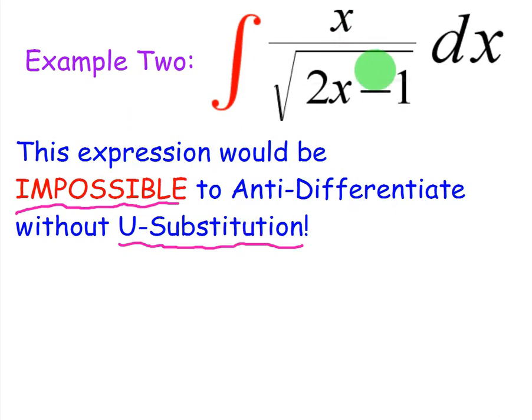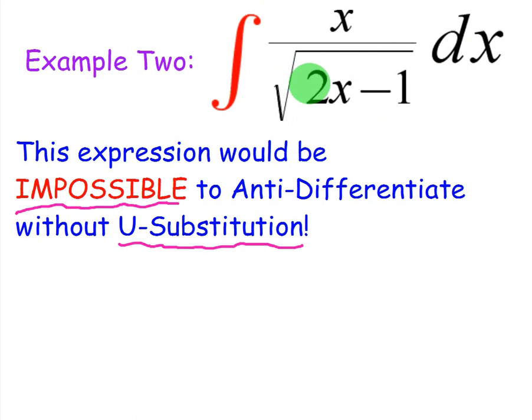We cannot use a regular antiderivative rule to figure this out. So how do you figure out your u? Well, again, 9 times out of 10, it's going to be whatever is inside of another function. So we can see that this 2x minus 1 is inside of a radical. Square root of x is a different function than 2x minus 1, which is a linear function. So it's a function inside of a function, or function composition. That's going to be what your u is.